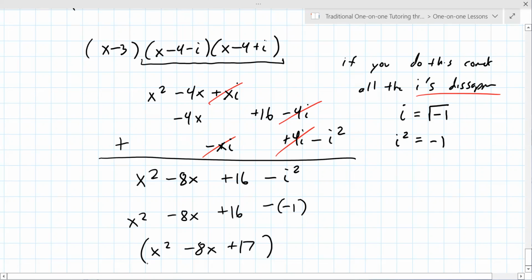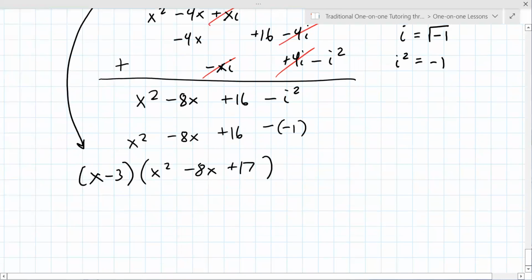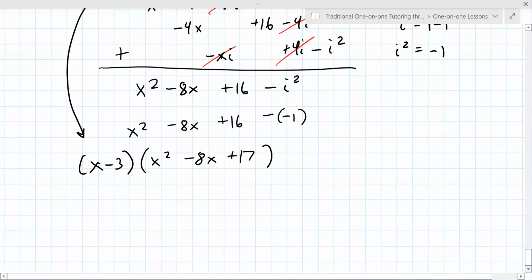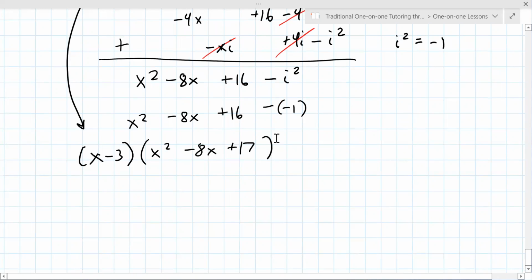Now you're not done, even though it feels like you've done a lot of work and everything worked out the way I said, but you've got more to do. Where did the x minus 3 go? You get so worked up doing all this other stuff, and then you forget to bring down the thing. So from here, I'd like you to try multiplying this out, and let me know what you come up with when you're all done.